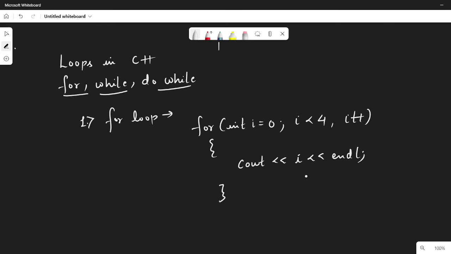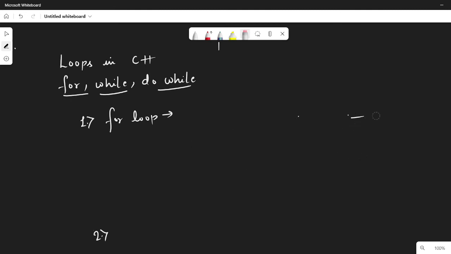Okay. And so after that, this is a for loop. You can take a screenshot of that pseudocode, and let us come to the next one, that is while loop.